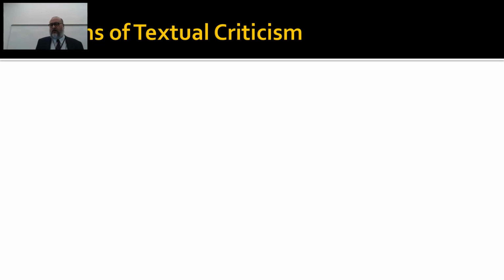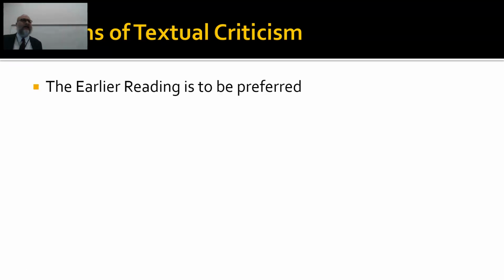Why is it that you have these Greek editors saying these verses don't belong in our printed text? Well, they're following 5 rules, and what we're going to do is look at each one of those 5 rules and say, is that a valid rule or not? Do I believe that rule makes sense? And these are called the canons of textual criticism, and they're so important that many of them have Latin names.